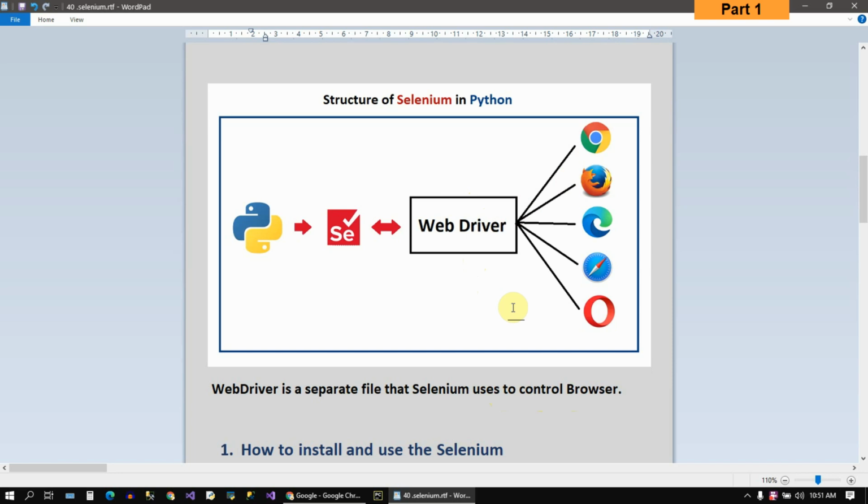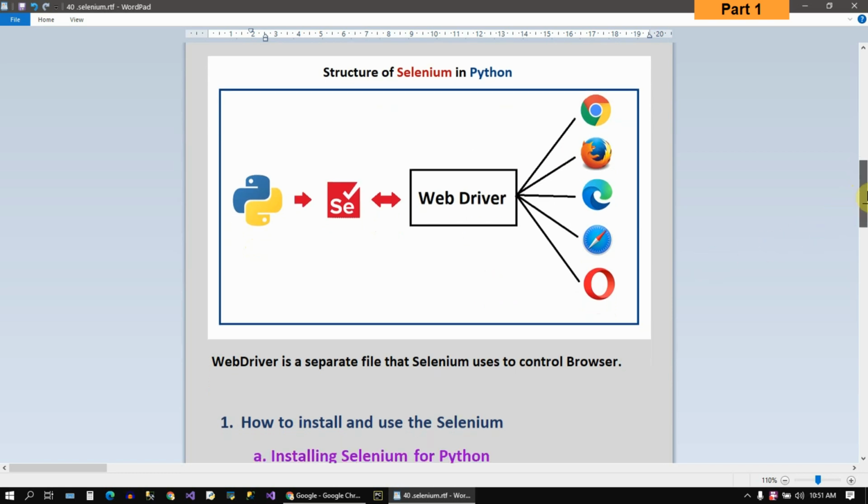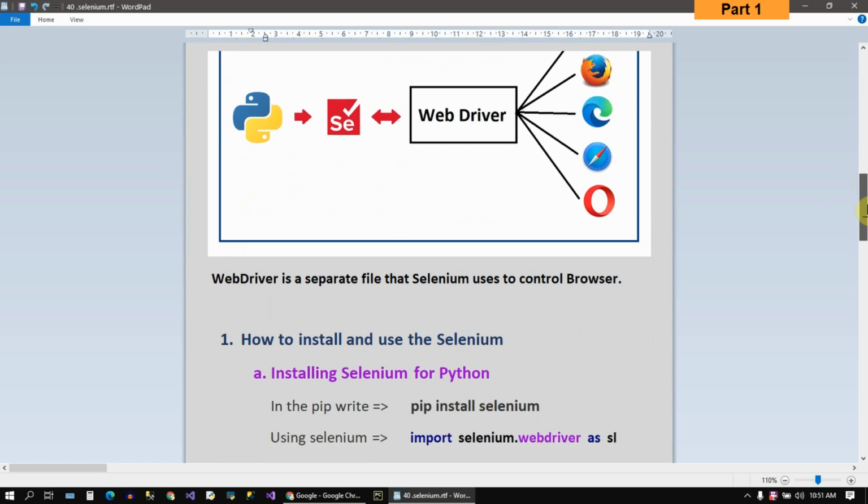Okay, excellent. Congratulations. So far, we learned about Selenium, its usages, and its structure. And in the next step, I want to talk about how we can get up and running with Selenium in Python. I have good news for you: working with Selenium in Python is really simple and straightforward. The only thing we need is installing Selenium itself and also the WebDriver.